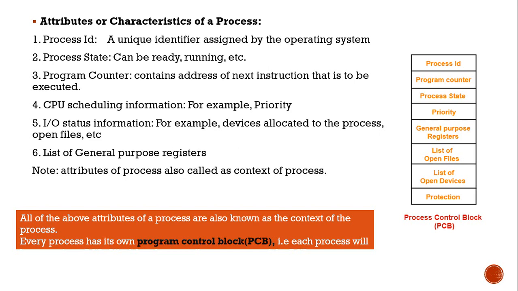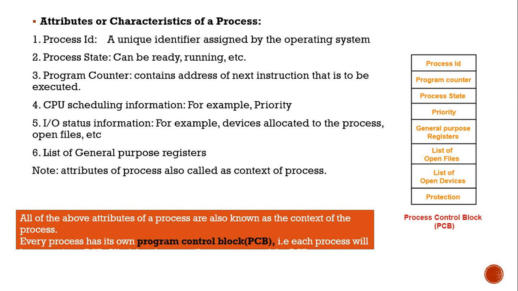Now next one is your process state. While execution and when the process has been created, it has some state. For example, when the process is created or is under creation, its state is the new state. When the process is ready for the execution, then it is in ready state. When the process is running on CPU, it is in running state. So likewise, we have many states for a particular process. Okay. Next one is your program counter.